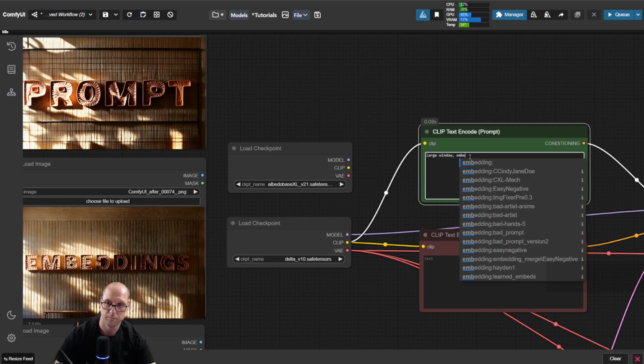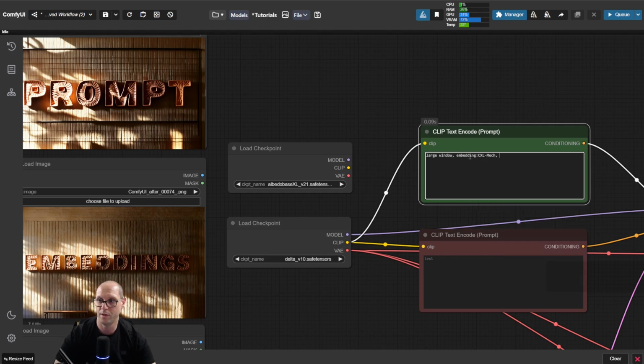So what we can do now is take a pre-prepared embedding. Let's say, for example, CXL match. You will see in a second what this means. This is treated as if we get tons of other data that describe that prompt. So the clip, the text encoder, knows that this is an embedding, and it will encode those words, and after that it will take all the embeddings here and combine them together.